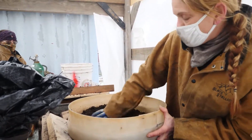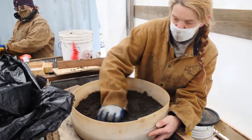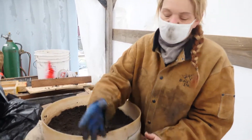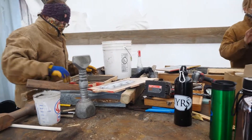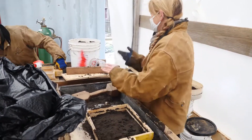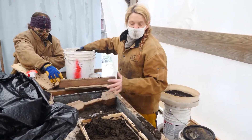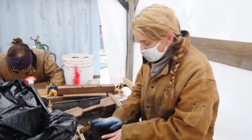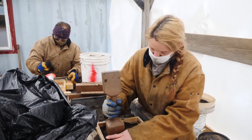I'm just riddling this first layer because it goes right up against the pattern itself — we want to get as much detail as possible. In case there are any random things that fell through, we don't want that up against our mold. This first layer I don't ram right against it; I just gently pat so it's not moving. The next layers I will actually start ramming because we want to get it really packed nice and hard so that when the metal goes in it's not getting dislodged and the sand stays tight against the mold.